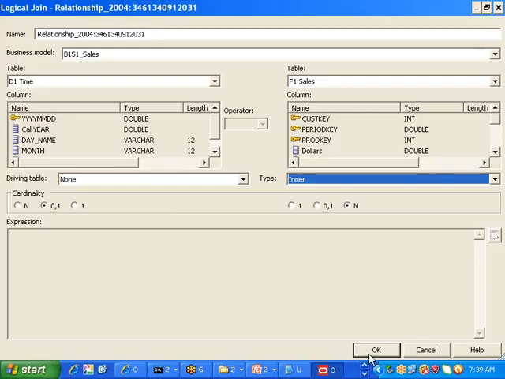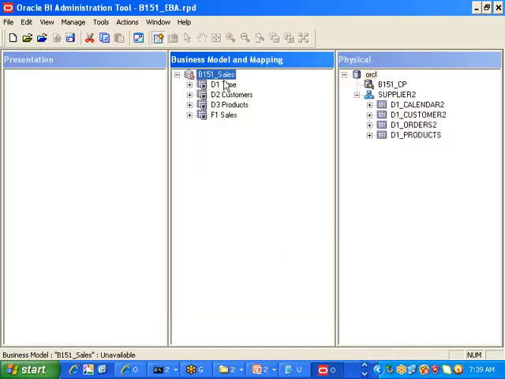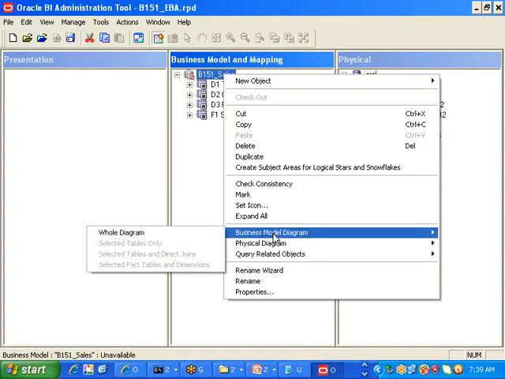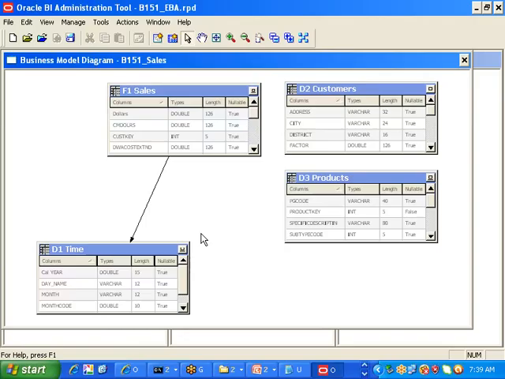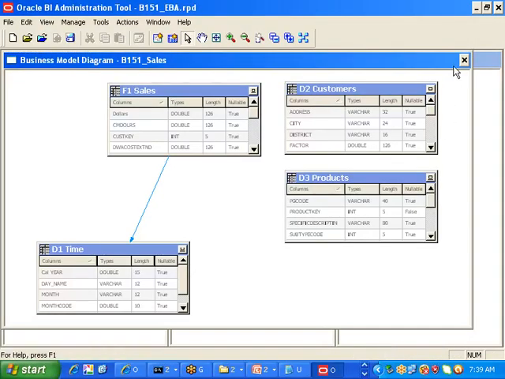Once it is done, if you click on OK, if you click on close, again you see, sir, here I have given a join, right? I am expecting this D1 time should not contain this number symbol, but still the number symbol is there. The problem is that it is not refreshed properly. If it is not refreshed properly, what is the solution? Go again to the whole diagram. Just double click on that join. Don't do anything. Again click on OK.